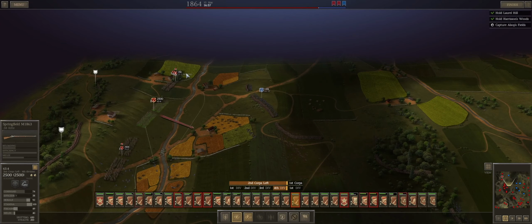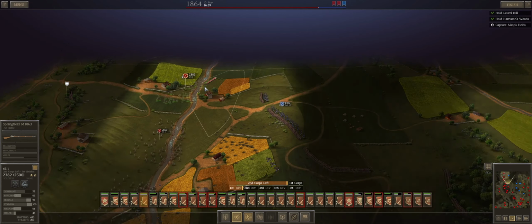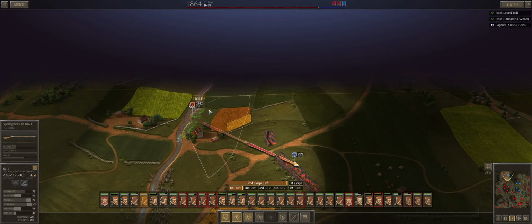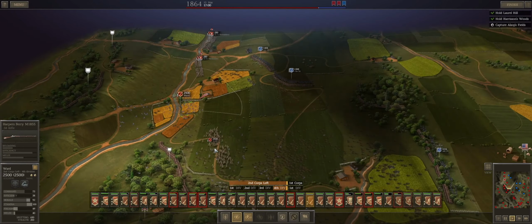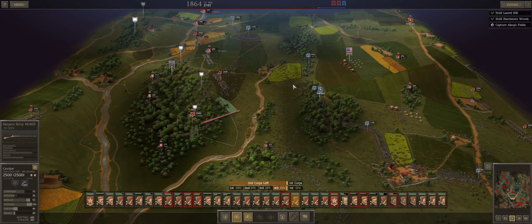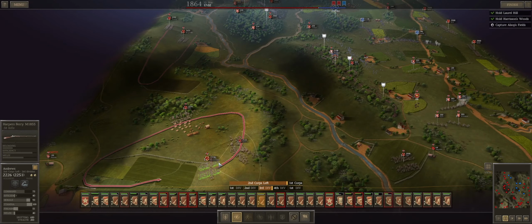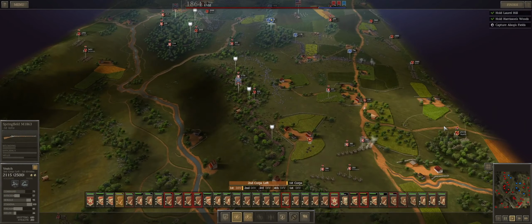So here we're changing sides of the river now that we're rested. Basically, we're just looking to set up an entire surround on them so that they can't escape. We don't have to be too close together, but we do want to be close enough together that they don't feel like they can fit through the gaps.